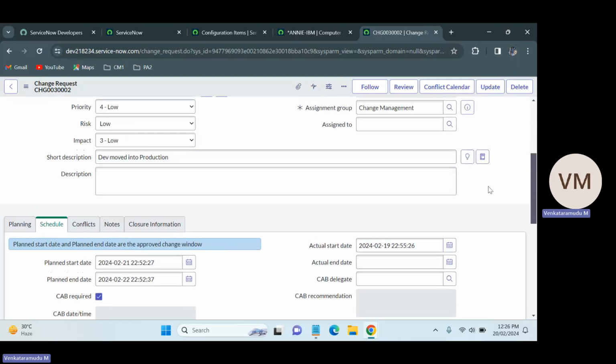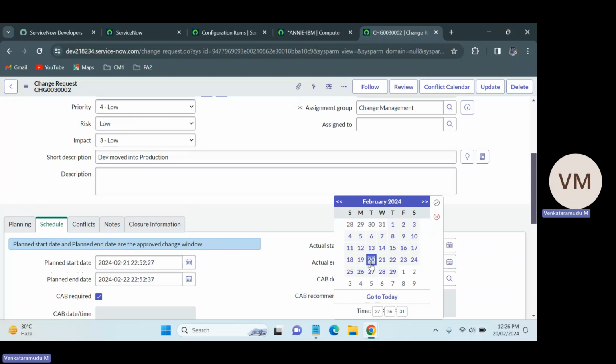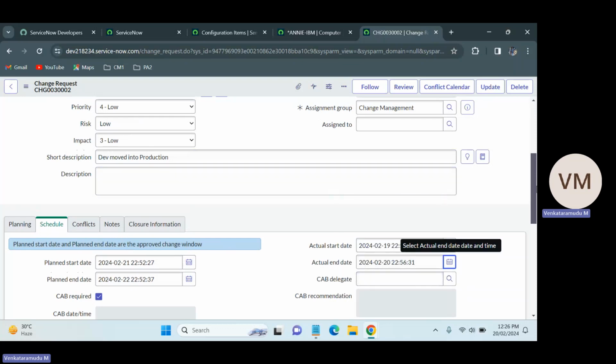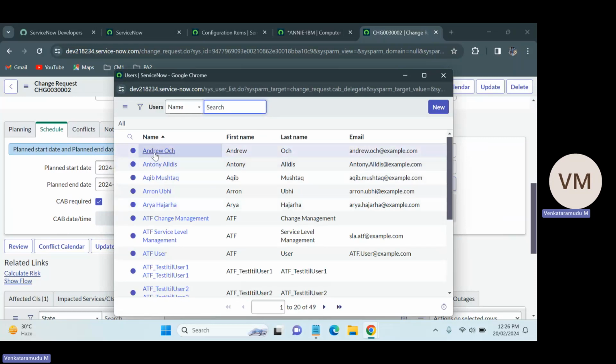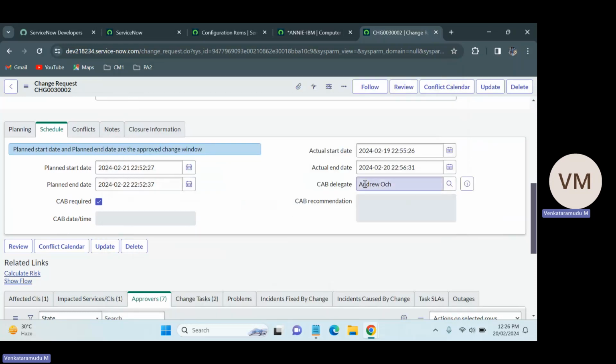Once the changes are done in production, then automatically it will end with the end date. For example, today it started, right? So 20th is the end. Like that, we have selected, and CAB approval is required. So to whom exactly do you want to assign the CAB approval? You have selected somebody, a specific person, from whom you want to get approval for these changes.